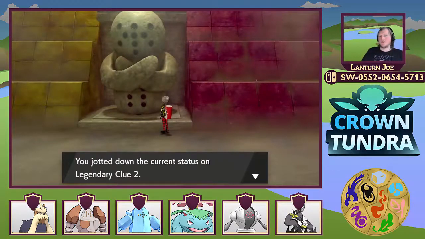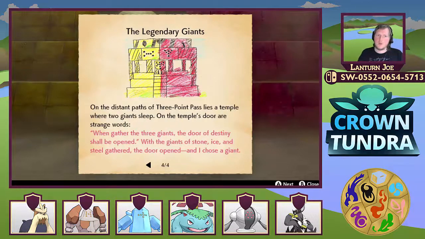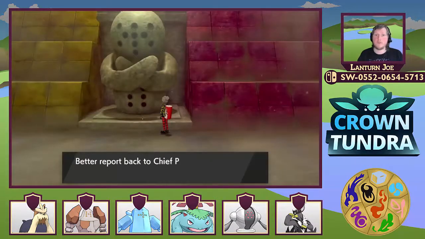You jotted down your current status on legendary clue number 2. Okay. On the distant path of the 3-point pass lies a temple where two giants sleep. On the temple's doors read these words: Gather the three giants. The door of destiny shall be opened. With the giant of stone, ice, and steel, the door opened. I chose a giant of electric. Better report back to Chief Peony.